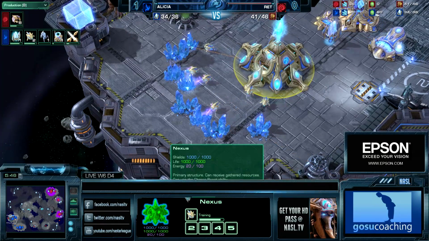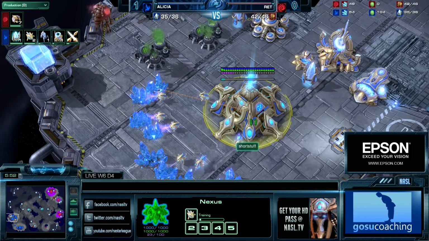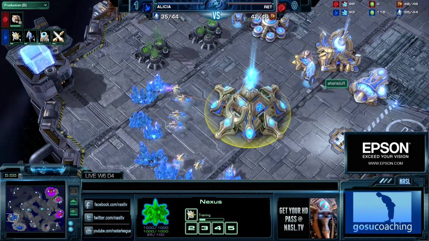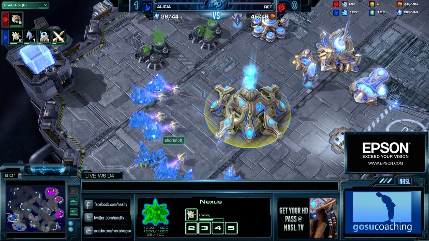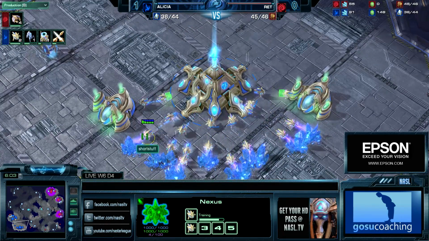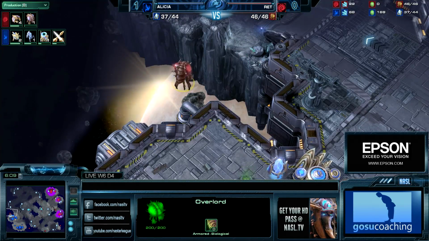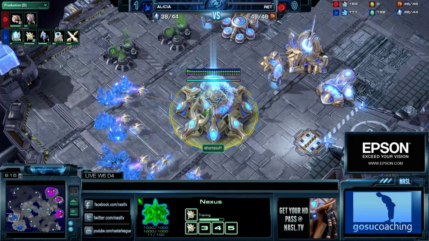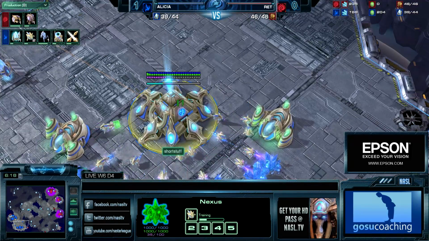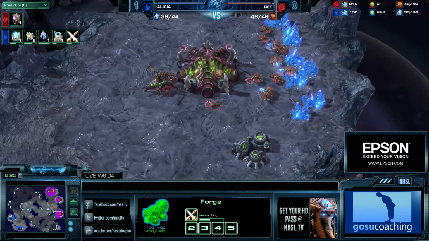We'll see if he actually commits any more chrono boosts to his Nexus, because there are styles where you can get a really fast +1, but you don't chrono boost at all. Still get probes, get your maximum saturation of probes, and then just get your Twilight Council, so you have really good economy and pretty good fast upgrades. It's just in the middle there. So yeah, he actually does chrono boost his probes instead. Look at that. Yep, so Alicia still hasn't really shown whatsoever.